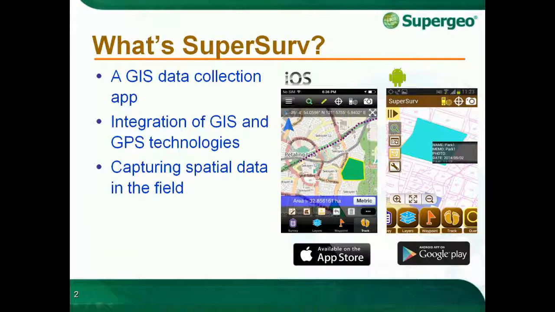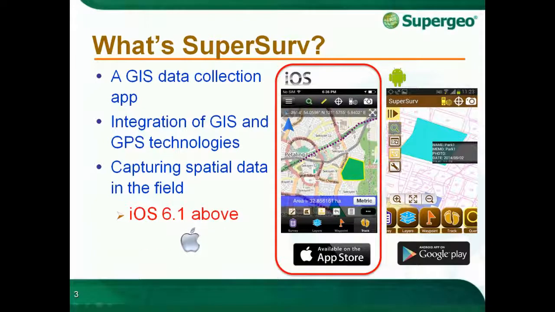It integrates GIS and GPS technologies, so it helps you capture spatial data in the field so easily. So right now, search for SuperSurv in the App Store or Google Play and download the free trial. Today, I'm specifically presenting SuperSurv for the iOS platform, and it should be version 6.1 or later.